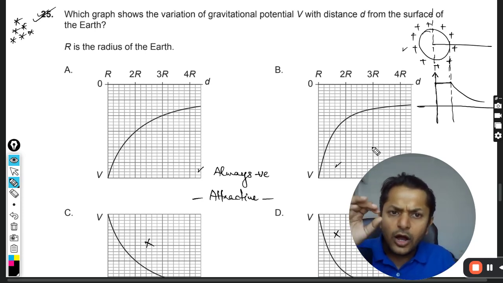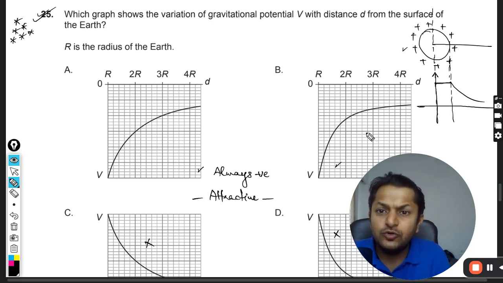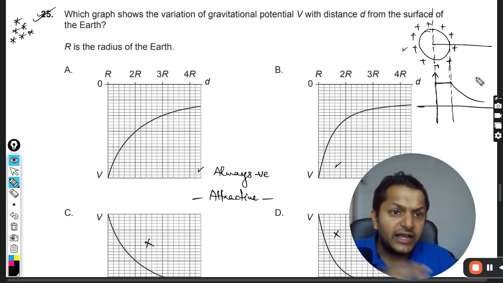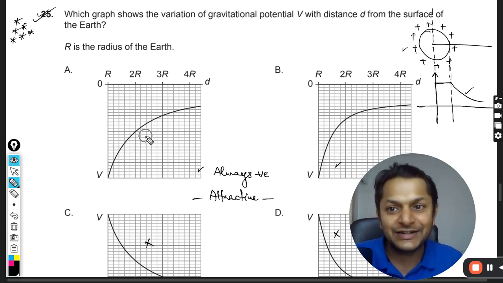Now, on watching these two graphs closely, you can clearly see that they are actually showing you approximately similar values, isn't it? Like even I have drawn the graph like this. If I would be drawing graph like this, it is very difficult to say whether it is this graph or whether it is this graph.